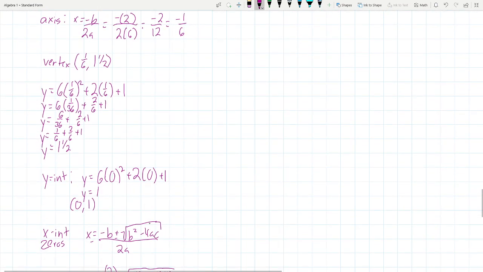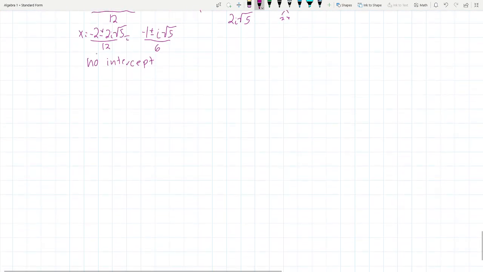Okay. And I just realized that when I was calculating the vertex I made this positive. It should have been a negative. So that would have made this negative 2. It wouldn't have any effect over here because it multiplies out. That makes this negative 2x, or negative 2 over 6. What that changes is the y value of my vertex should actually be 5 over 6. I was thinking about it a little bit. So 5 over 6. It seemed weird.